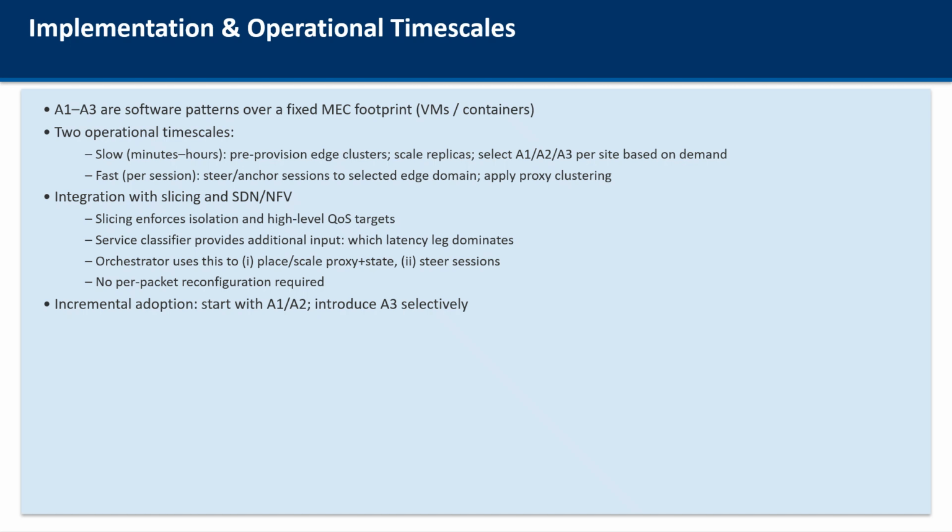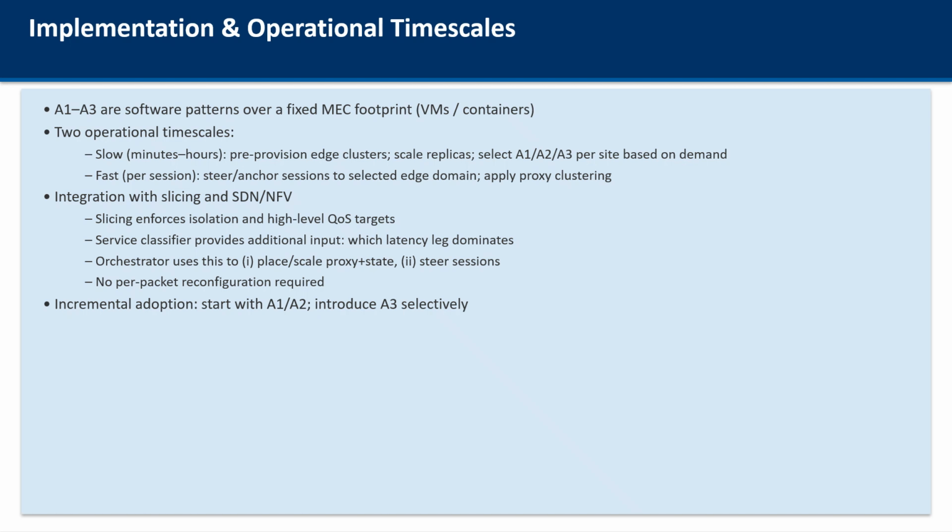There are two relevant timescales. On a slower timescale of minutes to hours, operators can pre-provision edge clusters and select which sites operate in which archetype based on observed service demand and resource availability. On a faster timescale, the control plane makes per-session anchoring and clustering decisions among already deployed instances. No new infrastructure is needed.